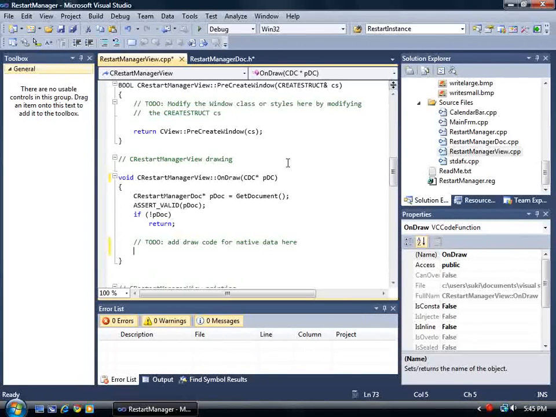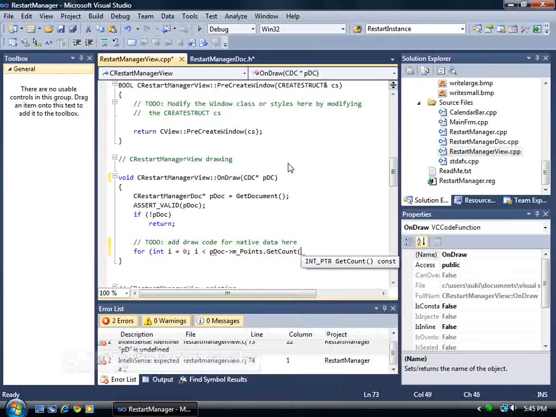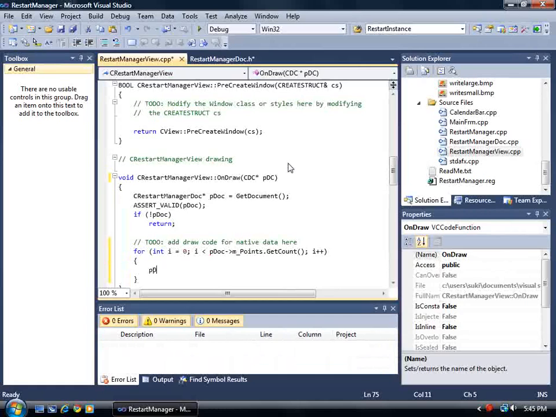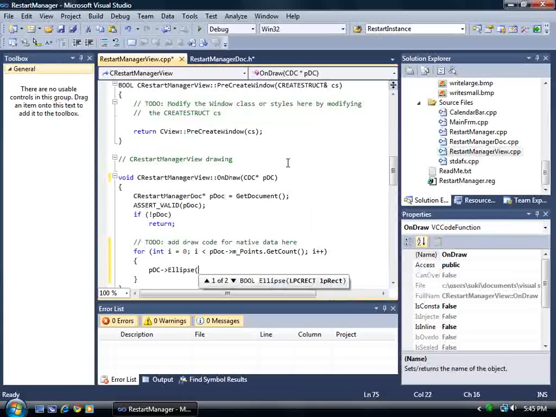So I'll uncomment that. And all we're going to do is draw a circle for each of those points in our array. So we'll just go with a simple loop: i equals 0, i is less than pDoc->m_points.GetCount(), and increment i. And then on the device context pointer, we'll call the Ellipse method.